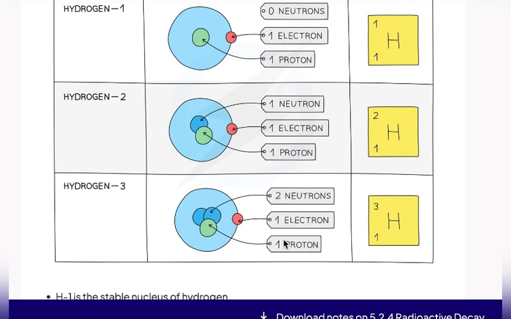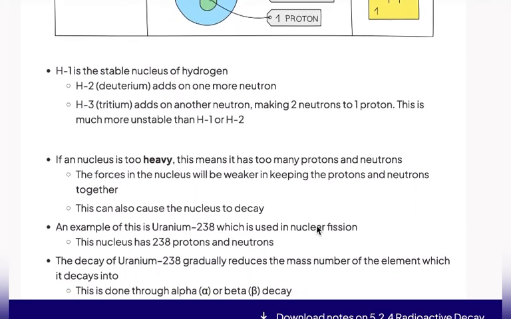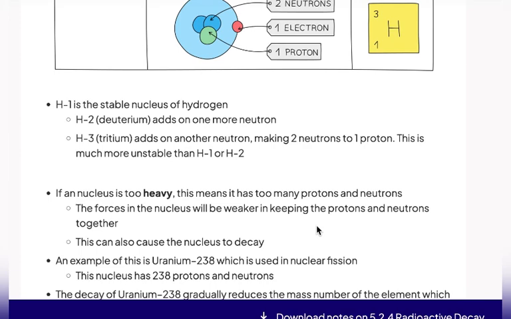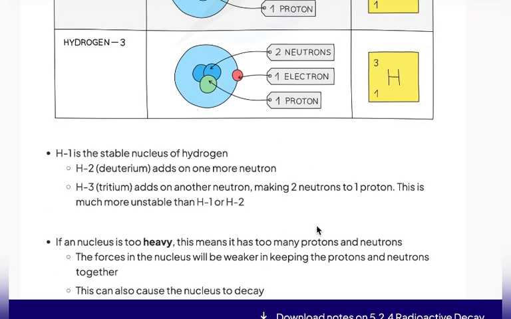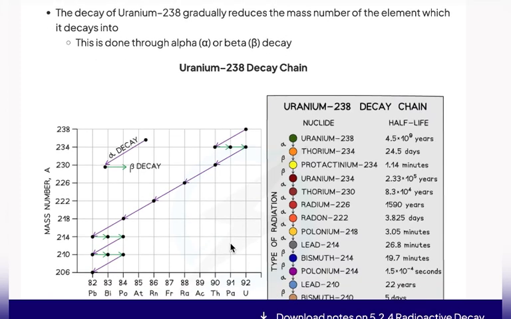Now, in this case, you can see that this one has more neutrons than protons. So it becomes unstable, okay, and can undergo a beta decay to form helium. Anyway, that's that for that. Let's move on to some of the decay that happens over time.